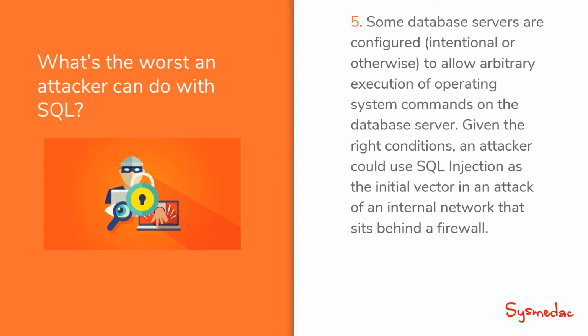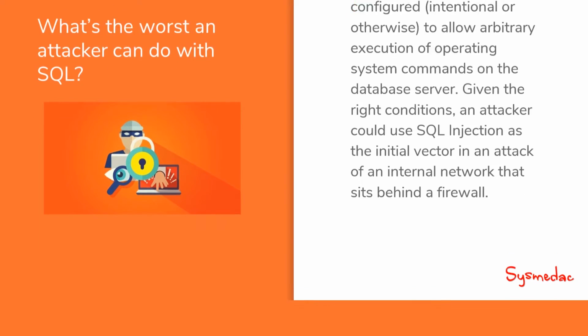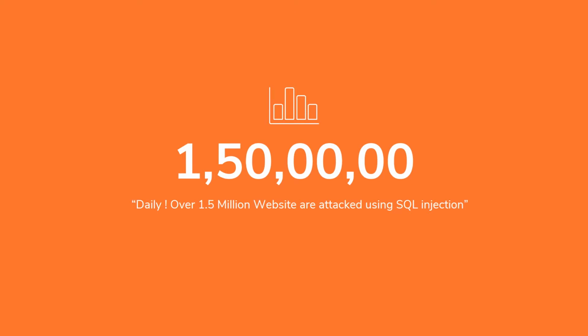Finally, guys, some database servers are configured to allow execution of operating system commands on the database server. An attacker can use an SQL injection as an initial vector where he can sit inside the network or bypass the firewall and steal all your data by changing your credentials, completely wipe off your data and ruin the company's database management systems. Sounds scary, but the worst part is this is happening right now and we have to take care of it. Every day 1.5 million websites are being attacked using SQL injection methods.